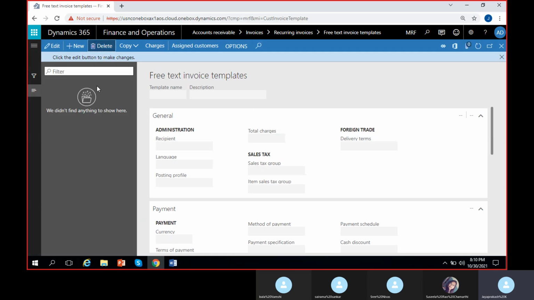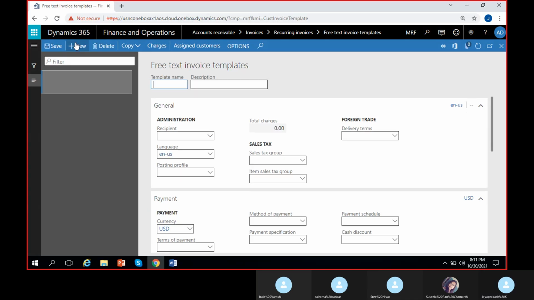Now it's empty here. Let's create one template. One second. Just create new. Let's give a template here.